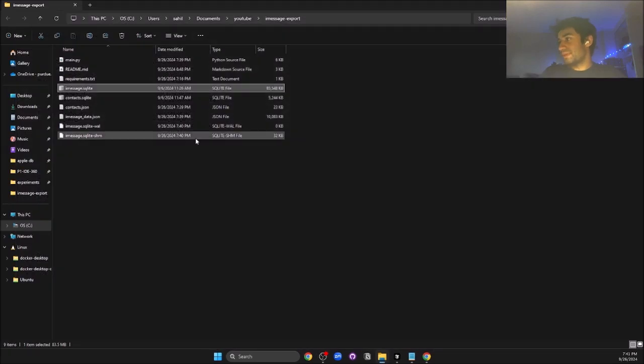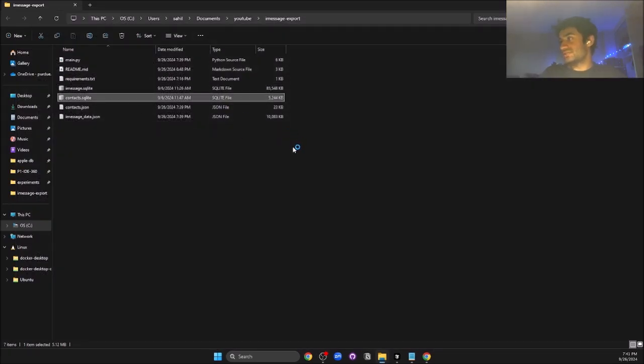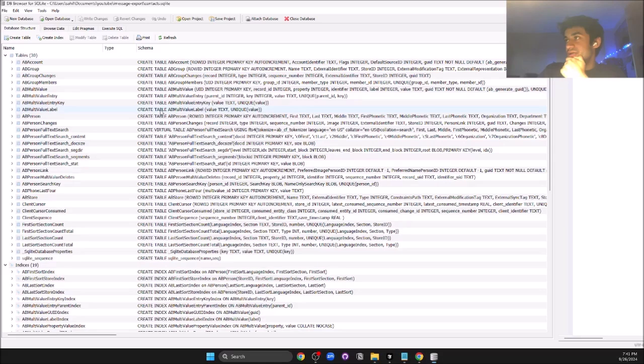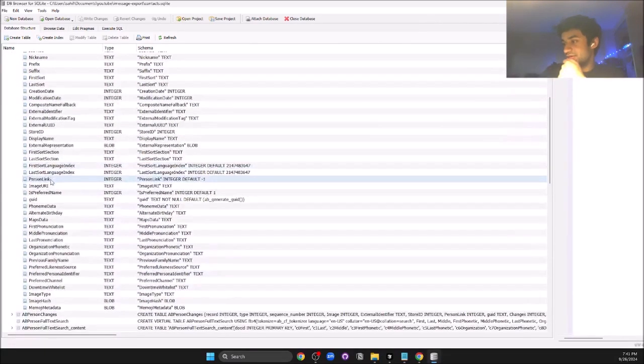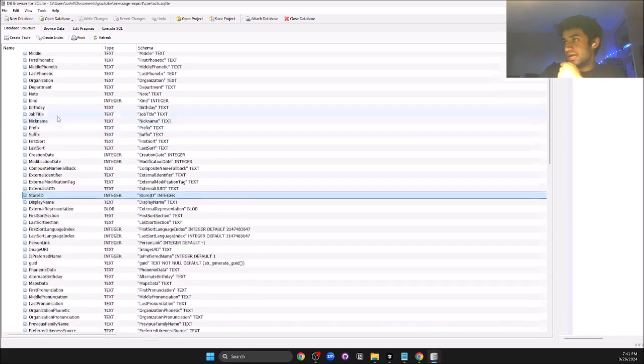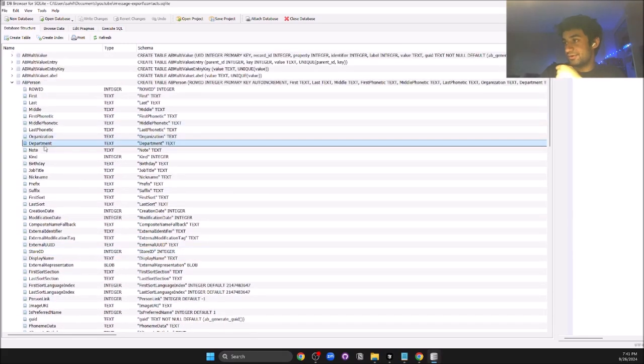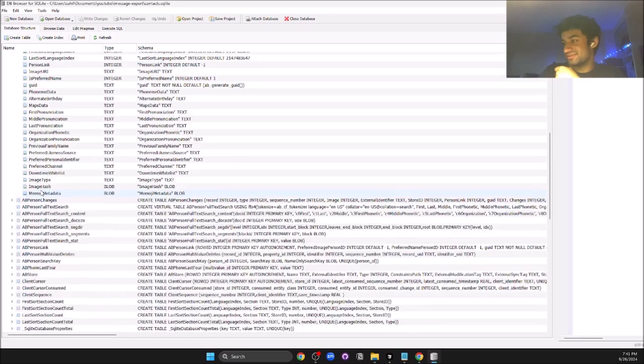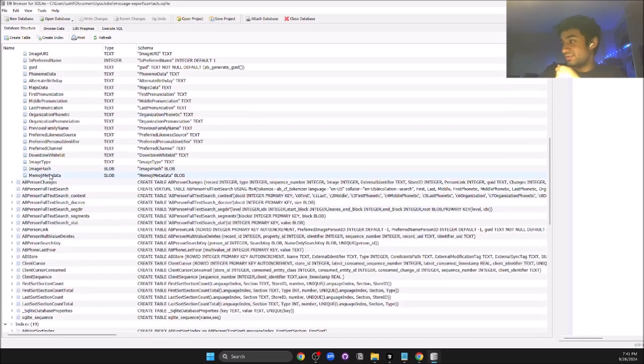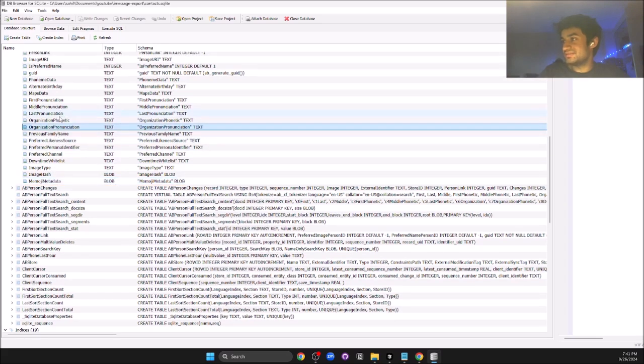And then let's look at contacts. AB person. Yeah, just a lot of cool data. Department, prefix, suffix, memoji metadata. That's kind of cool. I don't think I've ever made one of those, but it's kind of cool you can have all that metadata.